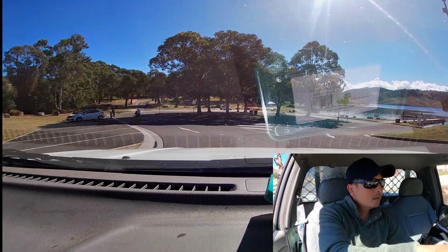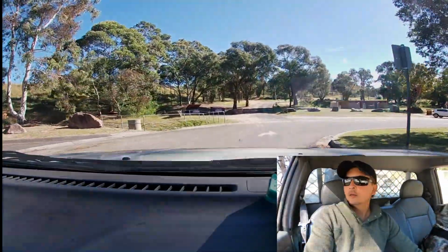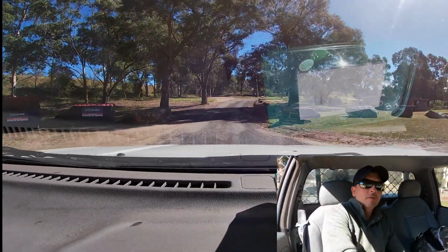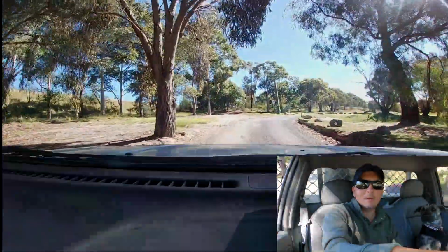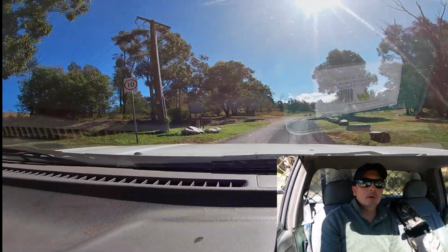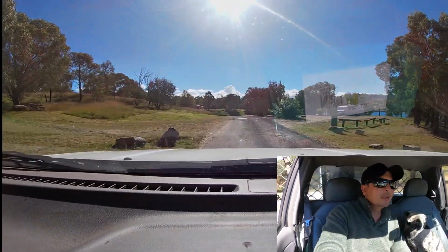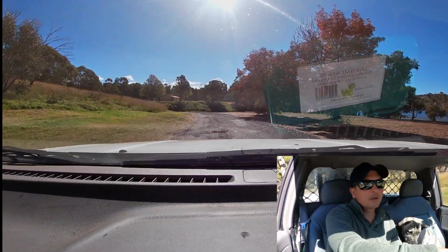Okay, so in we go. As mentioned, it's a lovely place to take your family. As you can see, it's got good amenities. The reviews here are pretty good. The toilets and showers are very clean. There's a barbecue area with gas barbecues provided as well, so you don't have to bring your own. But it's definitely not a rough bushwhacking campsite, that's for sure. So if glamping is your thing, this is the place to go.